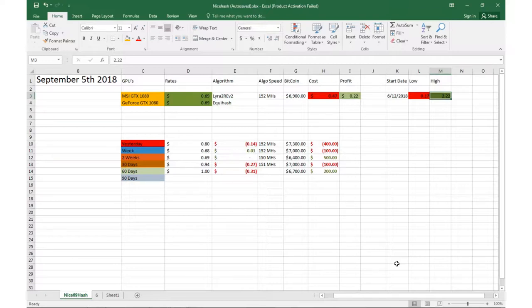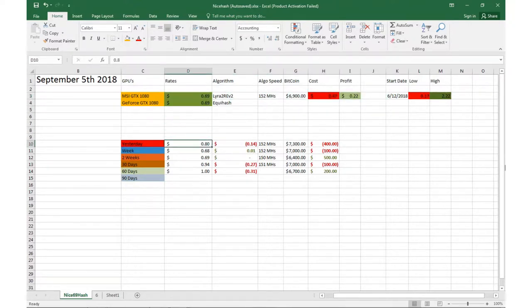Just going to go over today's mining rates on NiceHash. Take a look. We're doing about 69 cents per GPU. So, yeah, basically Bitcoin right now is trading right around 6,900. So we're a little bit down from where we were, but I expect this to stay hovering around that 69 cents for a couple days, and it'll probably drop back down. But that's where it is today.